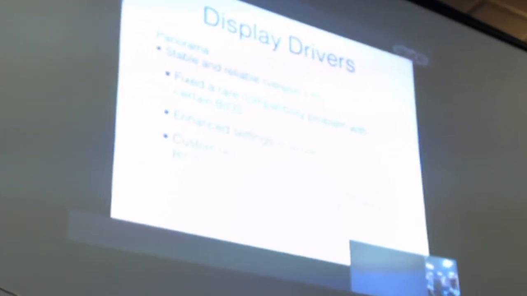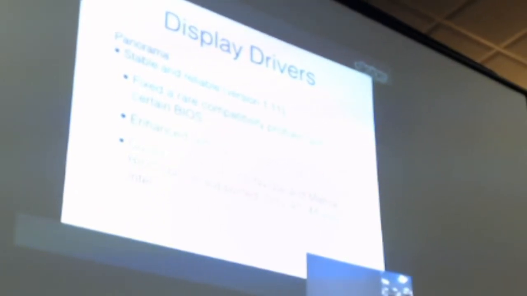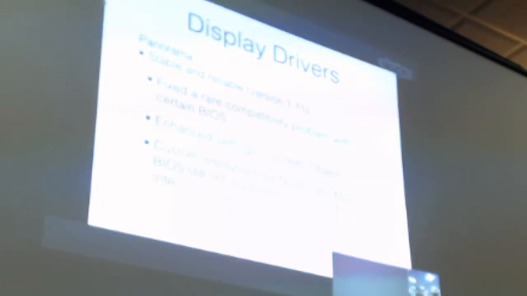Even with all these changes, there still is no support for custom resolutions for NVIDIA and Matrox BIOSes, mainly because I don't know how to do it and there's no documentation available. So only the ATI and Intel video BIOSes are supported for custom resolutions. And by custom resolutions, I mean what some people call widescreen, even though widescreen is not really accurate. Custom resolution means anything that the BIOS doesn't support natively.